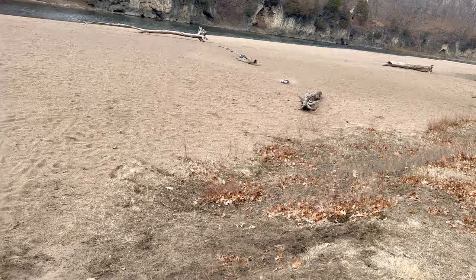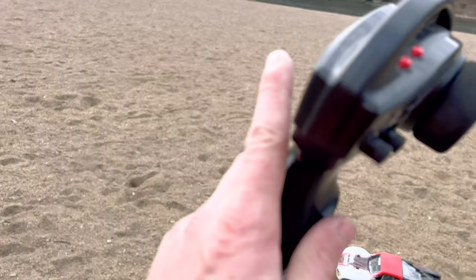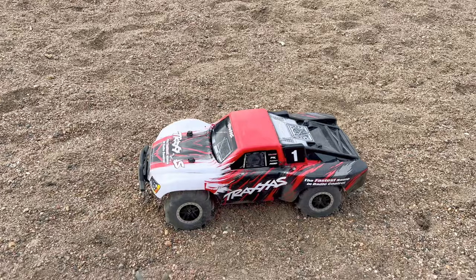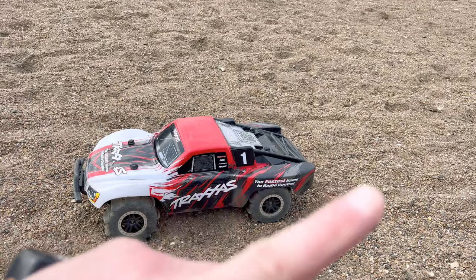Once this battery dies, I have actually got my Traxxas two-wheel drive with me. I'm also going to be running the Summit Link Baja bug body. Whenever I'm in the sand and whenever I'm jumping, I always find it fit to run the Baja bug body, just because it flies better, number one, and also it's a Baja bug body. So it kind of goes hand in hand with sand, right? So it seems fitting to run the Baja bug body in the sand. But I'm going to take off two of these paddles and throw them on the back of that machine. So we're going to get the first time experience running these Traxxas paddles on the two-wheel drive as well. So stay tuned for that video. If it is live by the time I release this one, I'll leave a card in the corner. If not, just stay tuned.